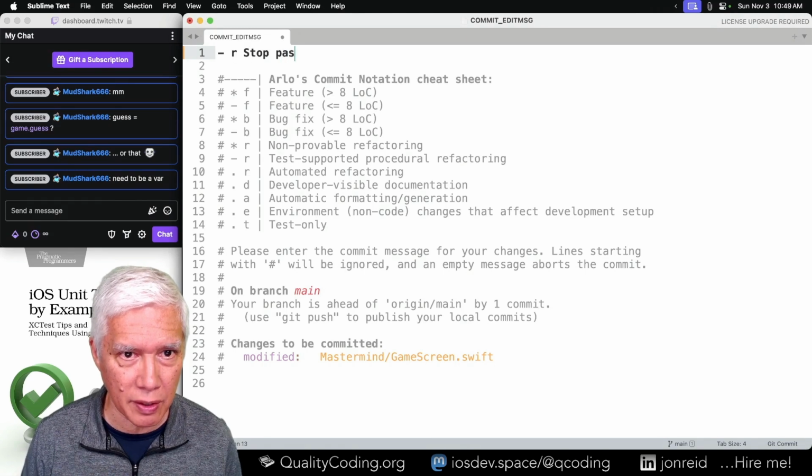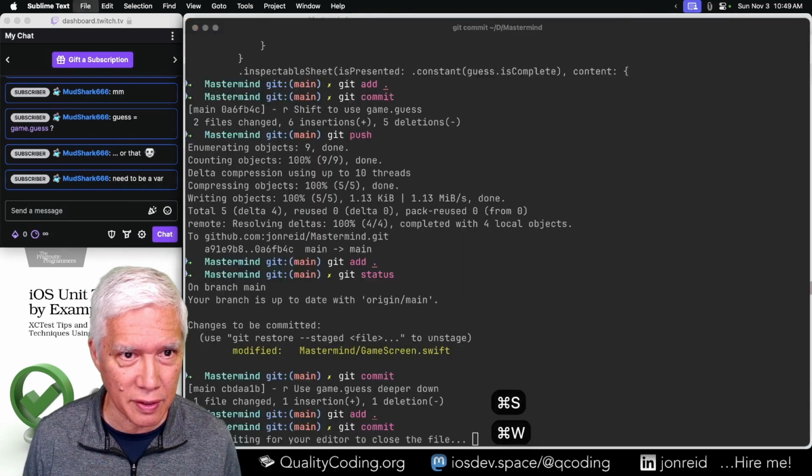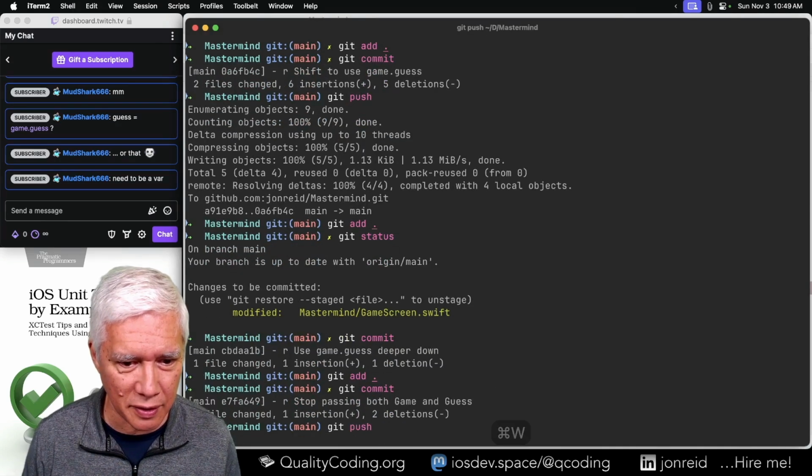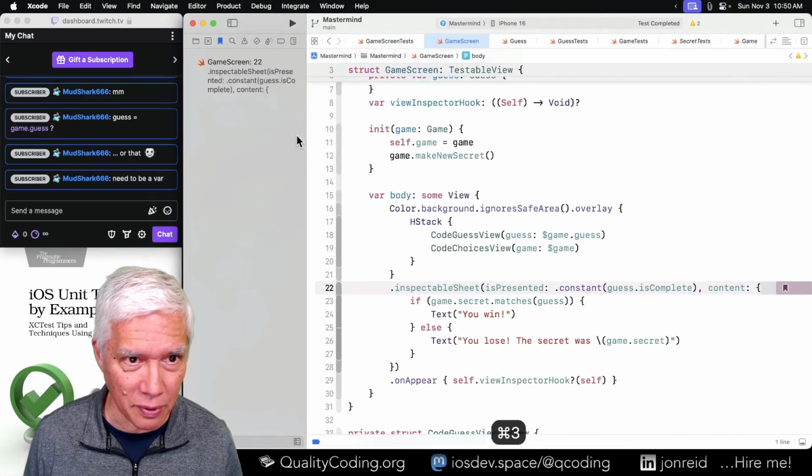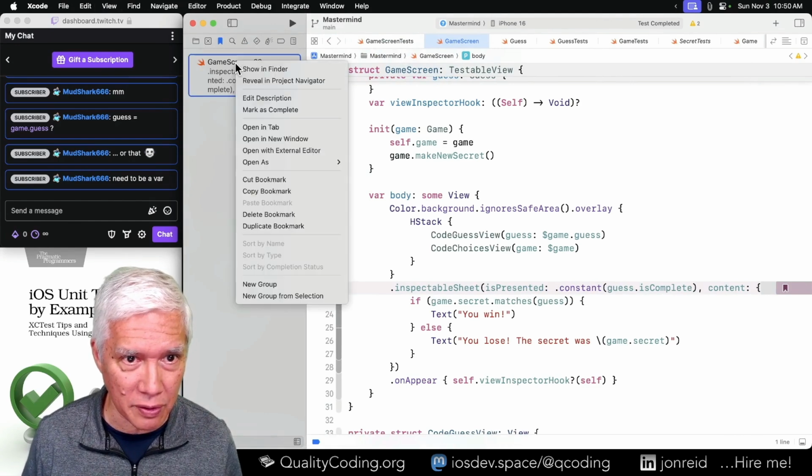Stop passing both game and guess. I'm going to get rid of this bookmark. It's no longer necessary.